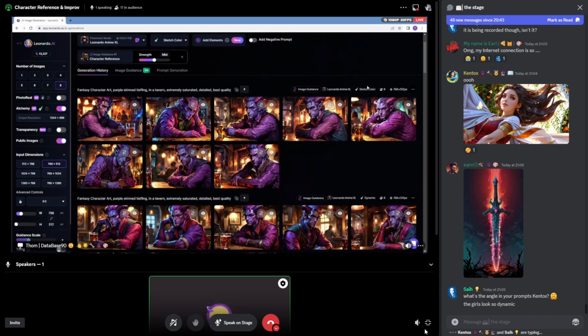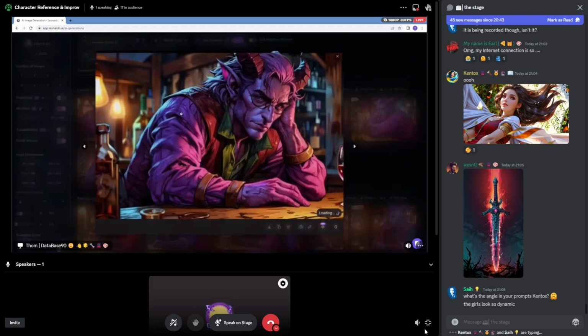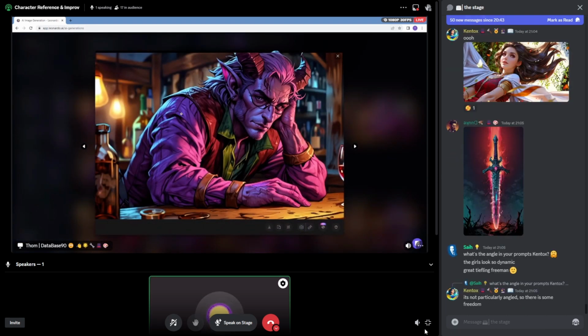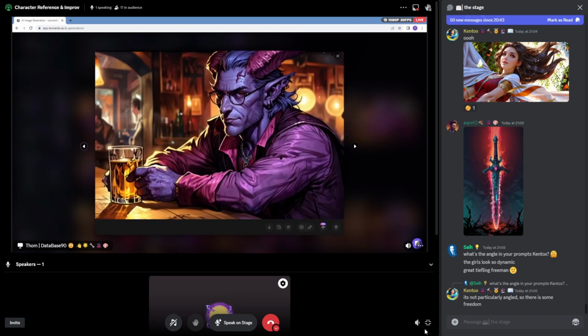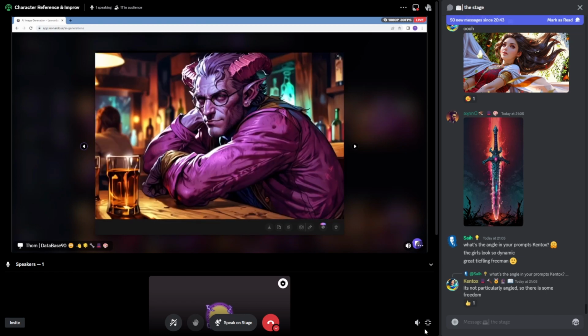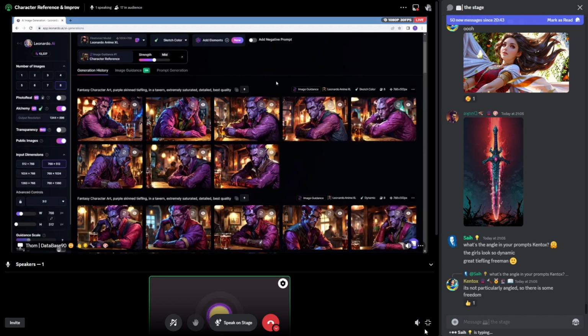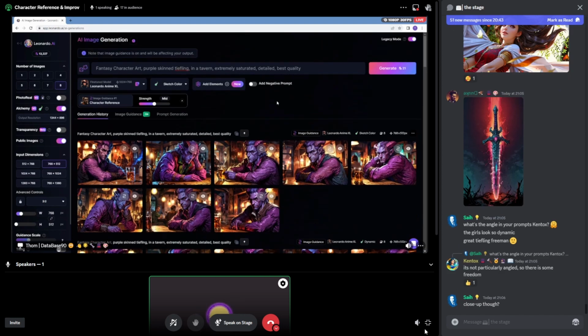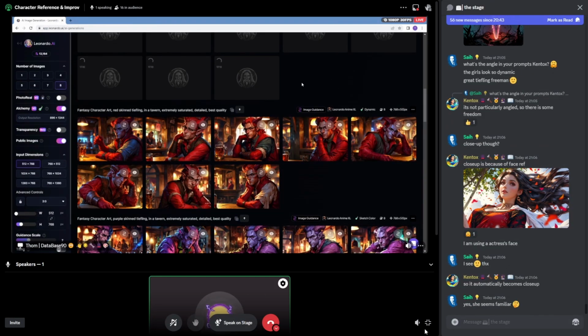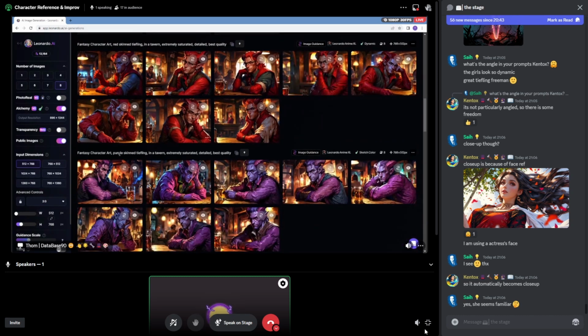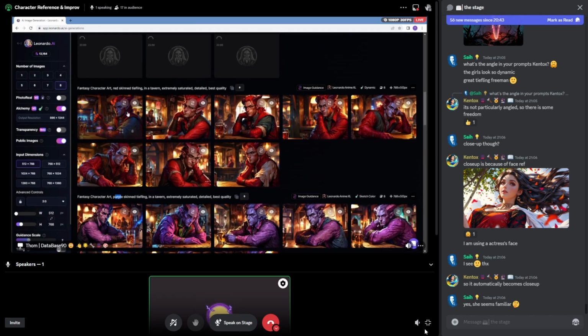And the sketch colors, let's see. Not much of a difference, but it's definitely more illustrated than it is photographic. Yeah, very good success rate for the purple skin there. Let's see if it does red skin, which typically I struggle with. Okay, so as I expected, all I did was change the word purple to red, and we've got not a single one with red skin anymore.